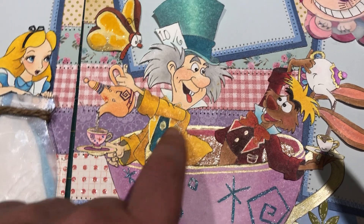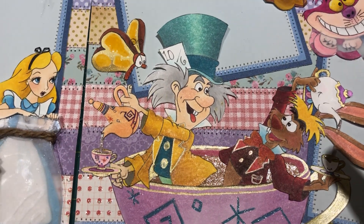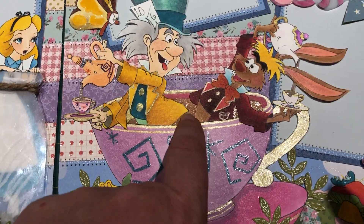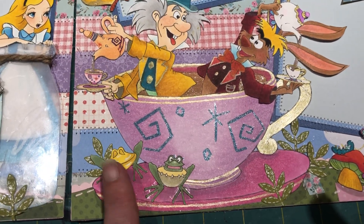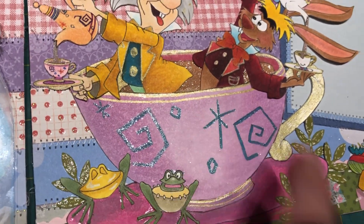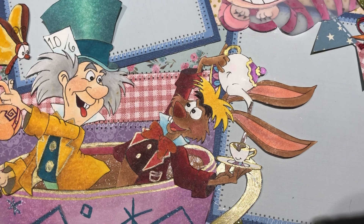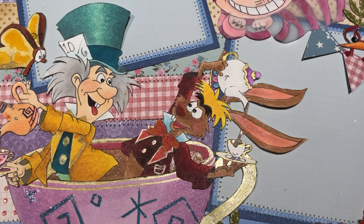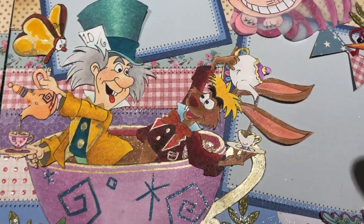I've added some gold accents. This is the teapot that's in the Walt Disney World ride, so that's why I included it. I added sparkle to the tea to make it look more liquid-like, drew the symbol and the drum frog, and added sparkles to the little accents. I have a little Easter egg here with the March Hare — I think I'm going to do this with my Disney layouts from now on: pull in characters from different movies.